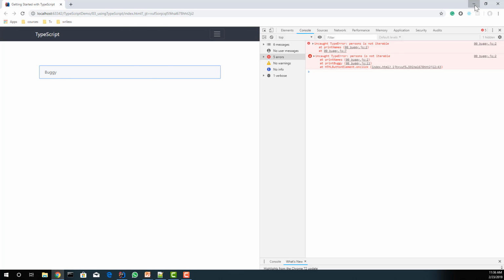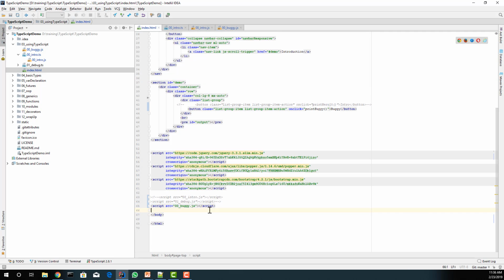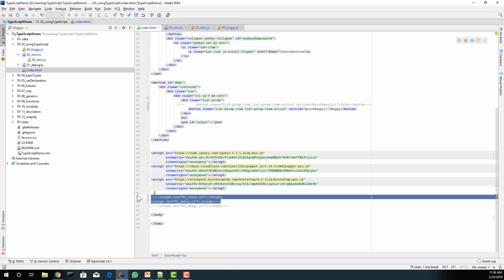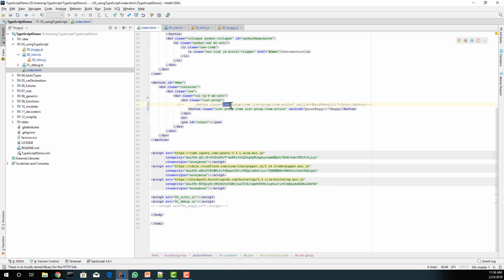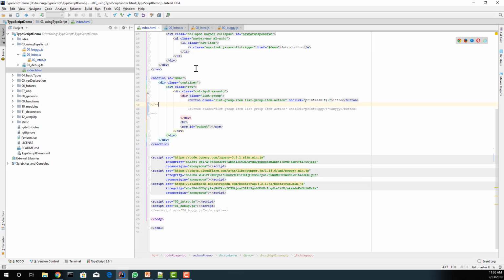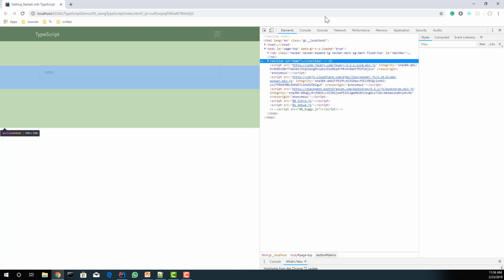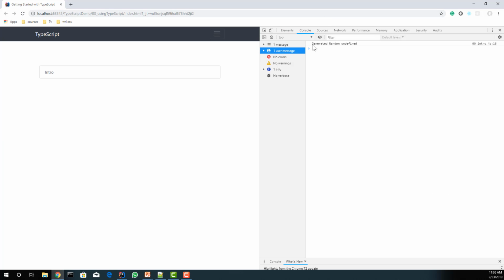Okay, let's go back and close the buggy. Now we don't want to run this one. And open the others. Let's close that one and open the browser again. Inspect. Go to the console. Generated random is undefined because we didn't define something, and we print all the names and also as a JSON string.